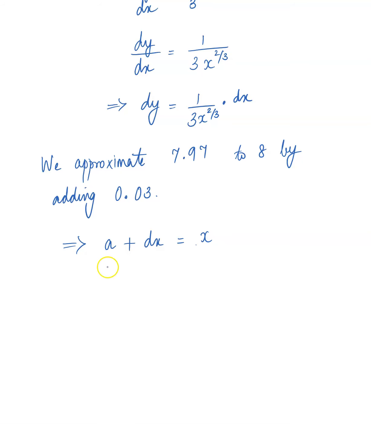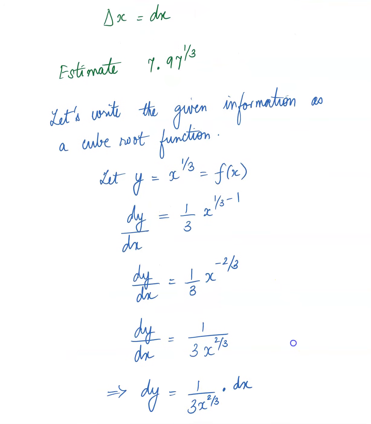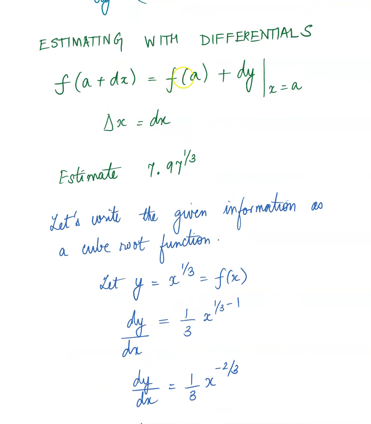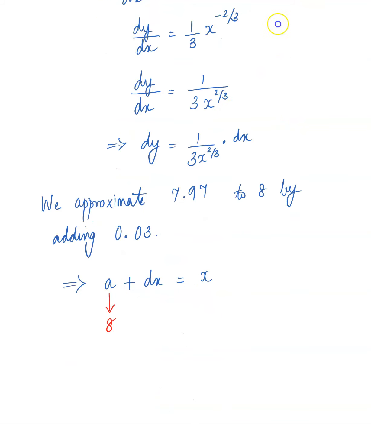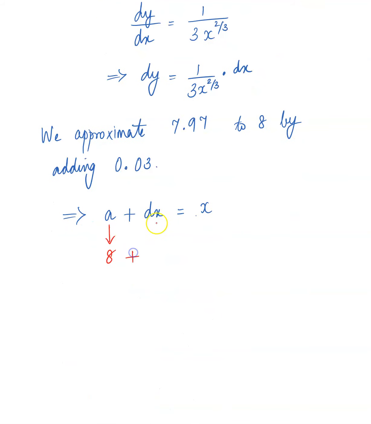And what is a? A is something we want to keep convenient. So we want the a to be 8, right? Again, come back to the estimation formula, because we want to find f of 8. If a is a nice number, an integer, it helps us even with the dy, because we need to evaluate dy at x equals a. So we want that to be a convenient number. So if I'm choosing my a to be 8, I want this 8 plus dx to be the value that we chose, right?